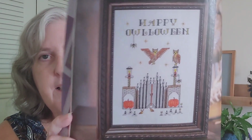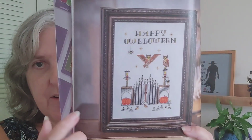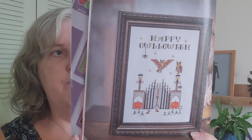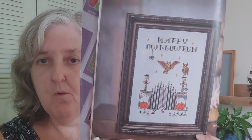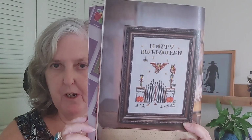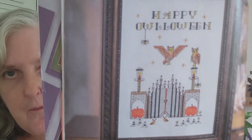So this next one is called Happy Halloweenish. And it's right there. This is by Liz Allman of Black Work Journey. And so yes, this is mostly black work. This is 85 by 60. So when I looked at this, I thought it was much bigger. I'll bring that in close so you can get a good look at that. So we have that one. And then we have this section called From the Dark Side.